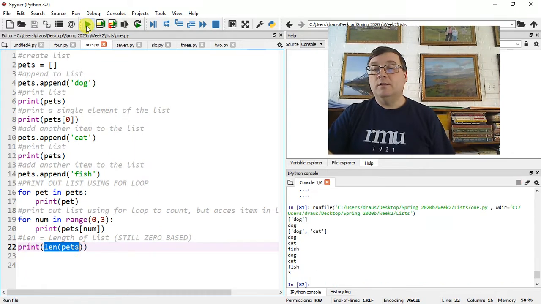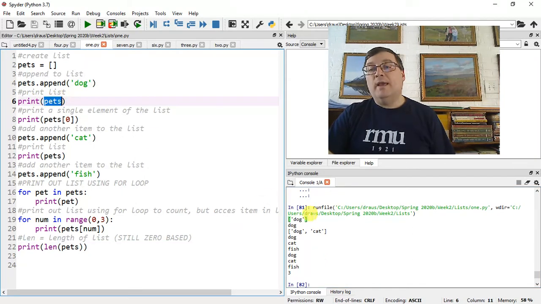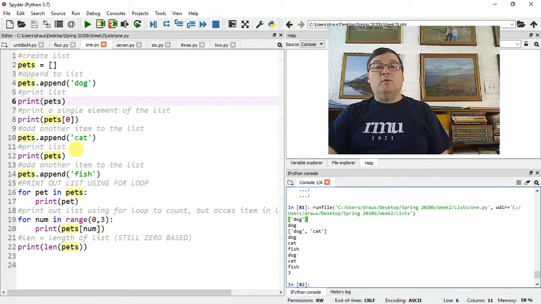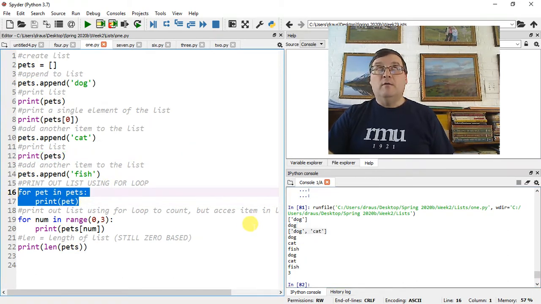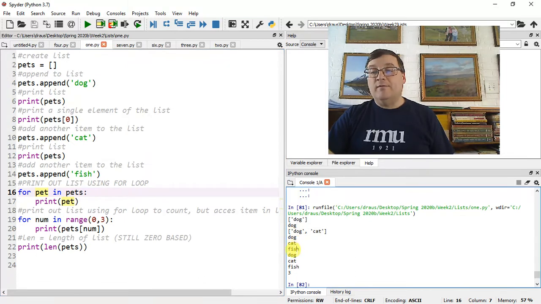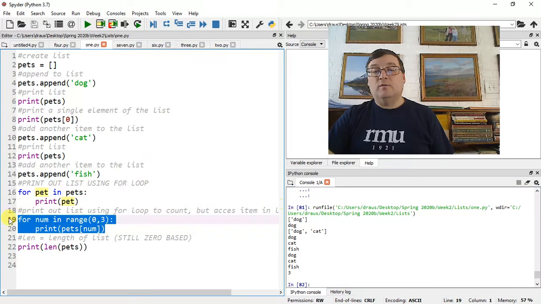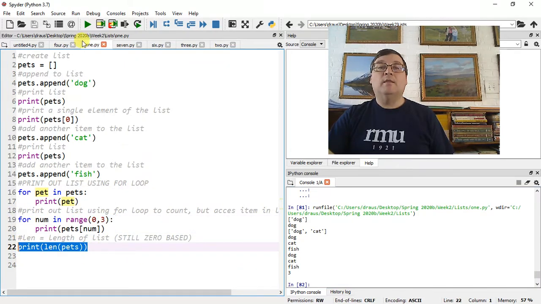If we run this, you can see we get the whole thing printed. If you print the whole list, you get the brackets around it. As you can see, when we do it on line 12, we get the same thing here. We get the brackets around it. It is one of the reasons for using the for loop. When you print the individual element in the for loop, you just get the value, not with all the output in it. And of course, then we can just do the first 3. And then, of course, we print the length.